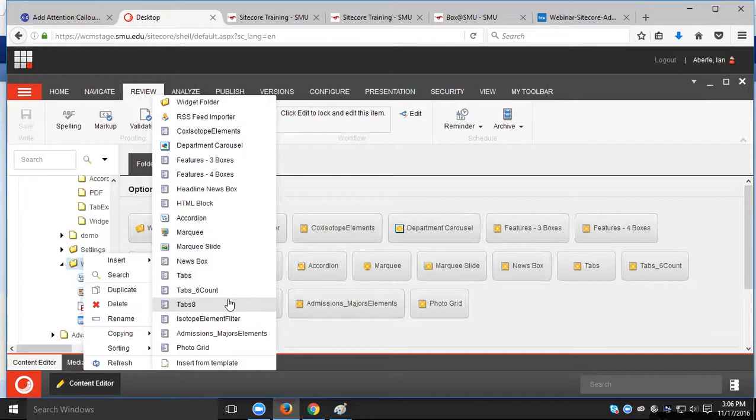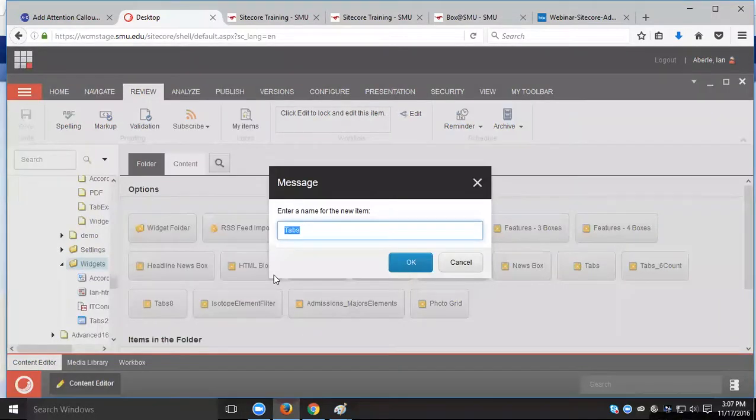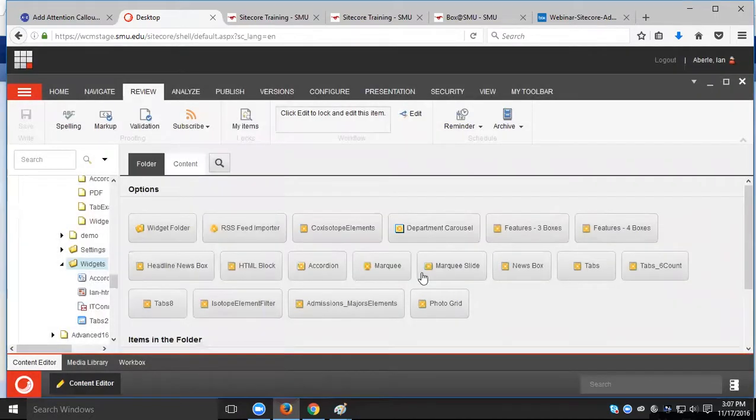So when we started off, we thought 4 was enough, and then somebody said, "Oh, can I have 6?" And somebody said, "Well, actually, can I get a few more?" So we now have that. I would love to see 26, and then we can just do the whole alphabet. But in this case, you just choose the one you want. So I'm just going to do the tabs here and click. There's my tabs. I'm going to give it a better name, like demo tabs. Click OK.